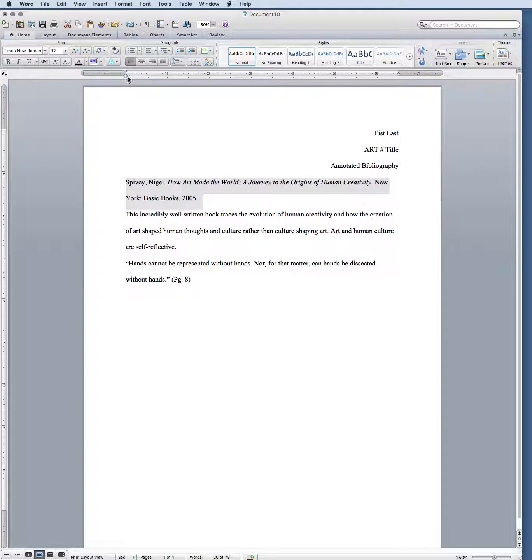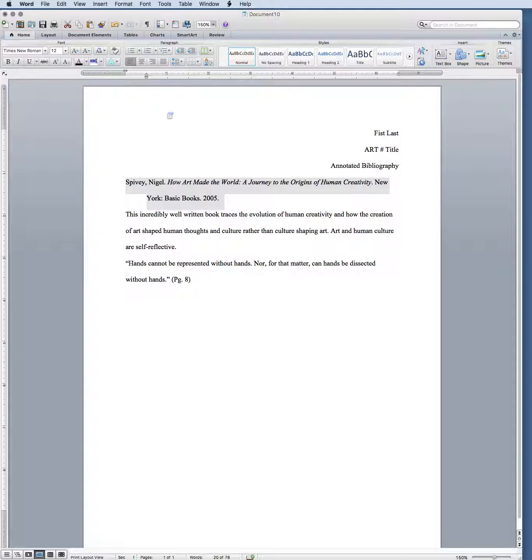So let's do it one more time. You grab the whole thing, move it over to 1/2 inch, and then you go and grab just the top one, and you have to wait till the little line shows. There we go. Whoop, that's the bottom one. It takes practice. There we go. I think that's right. Now, there you go. See? And I've been doing it for a while, so it takes a lot of practice.